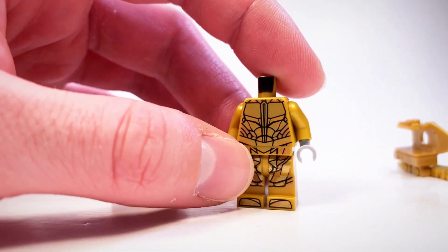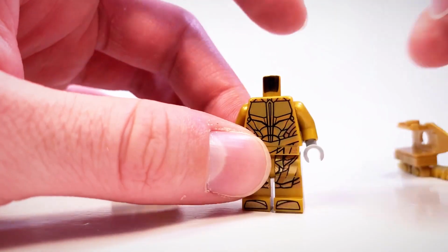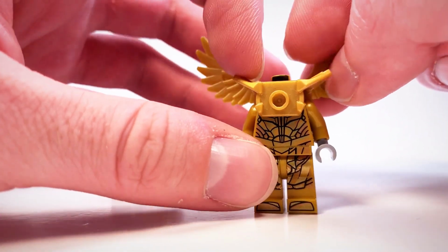I mean, it's pretty easy to find, and again, all you have to do is switch out those flesh-toned hands for gray ones, and you're all set pretty much. In fact, if you don't have the parts that I recommended for Hailmar, you could probably just use this for all of the guards and Hailmar.